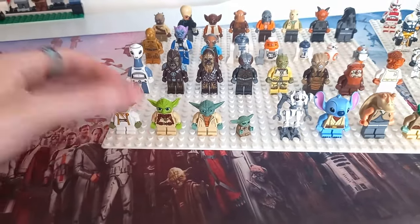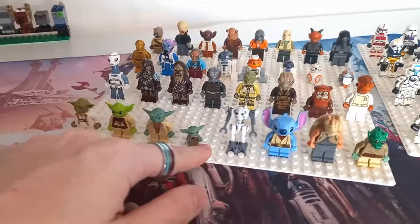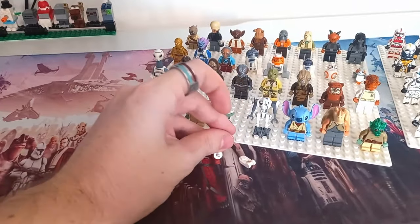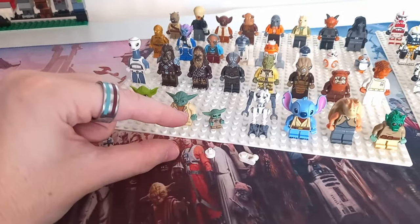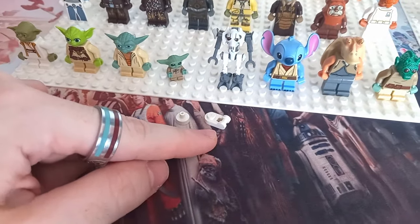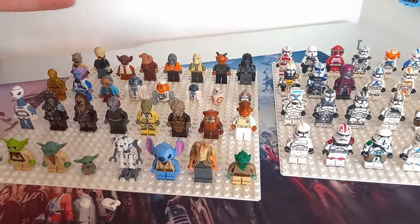Loads of people would be collecting each of these figures for that certain scene, and then you can of course build armies of minifigures like Yaddle. We could get another Padme — a whole Padme CMF. You can see Grievous is on the list, but Grievous and Grogu will not connect to the usual head piece. I actually have two pieces that will enable me to pop studs on top of the minifigure neck, and then I can put Grogu's head on a micro pin, while Grievous's head clips to a bar element.